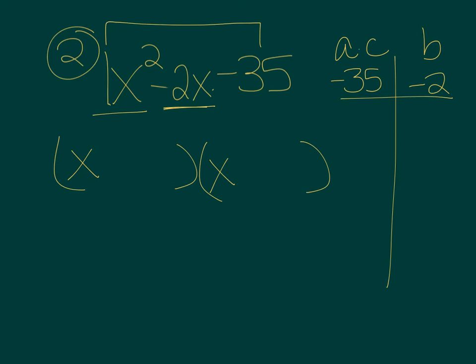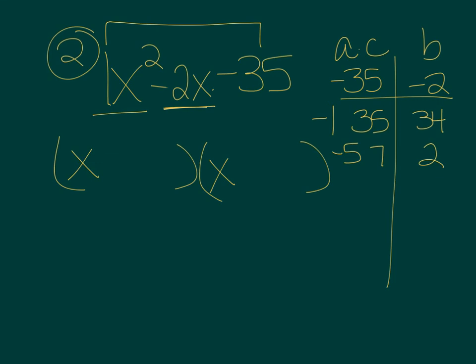Now, some of you guys are going to start picking up on the factors faster, and that's fine. But just to show you the easiest way to do it, I always start with 1. So negative 1 and 35. If I multiply them, I get negative 35, but if I add them, I get 34. Okay, that's not what we want. So 2 won't go into it, 3 won't, 4 won't, 5 will. So I'm going to go negative 5 and 7. If I multiply those two, I get negative 35. Okay, but if I add these two, I get a 2, which I want a negative 2.